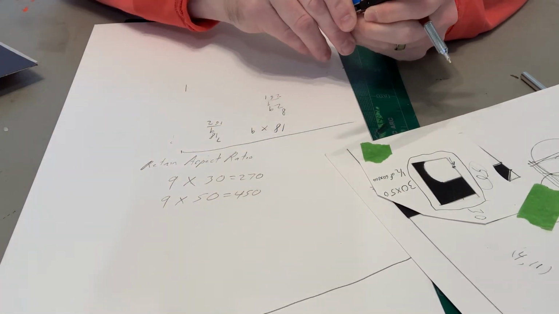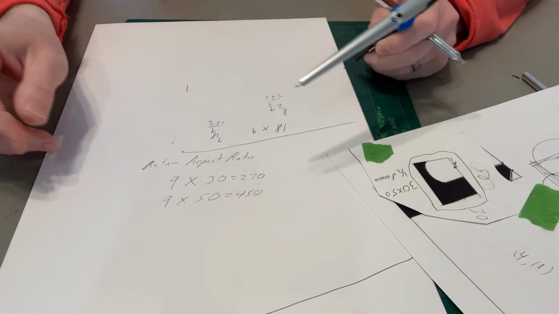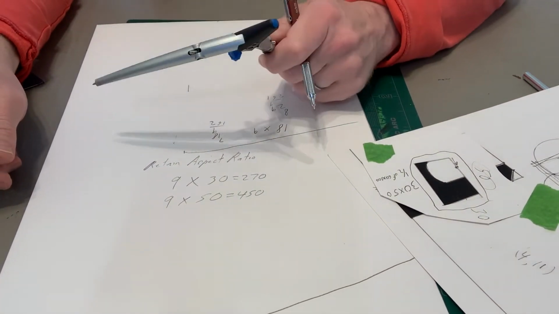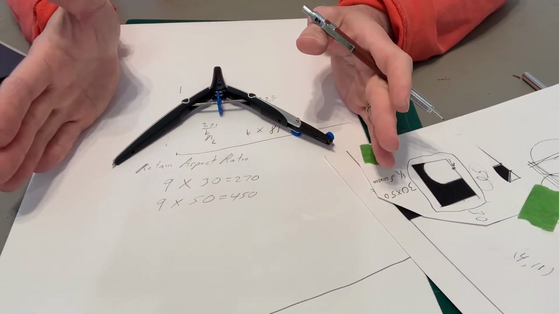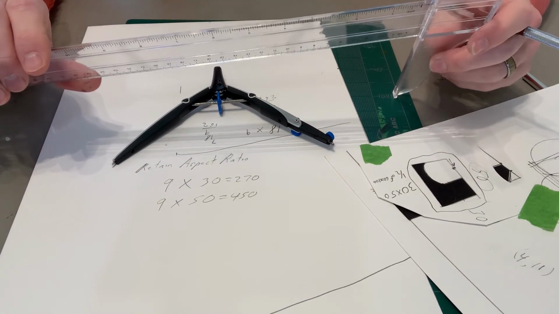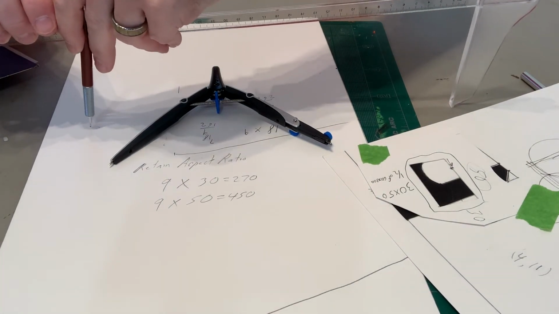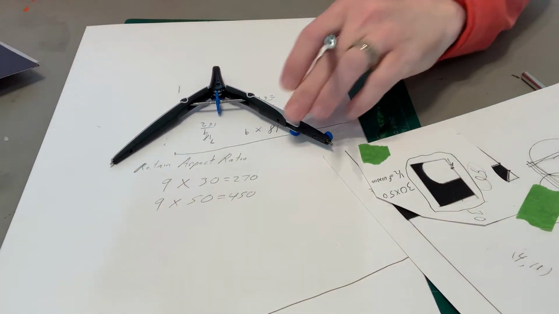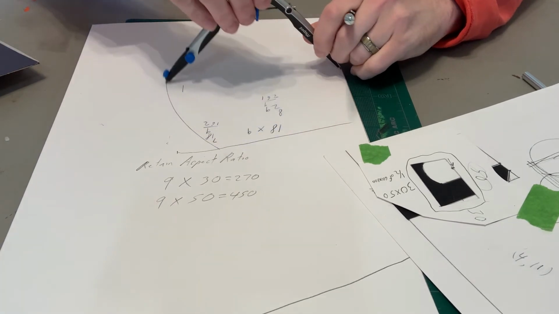Now, since we're not in class on the ground, you don't have access to a big compass. We've got this compass. If your arc is wider than this compass, you could make a compass out of something like your straight edge or a ruler. You could put a point here, tape a pencil here, and then arc up with it at the correct measurement. So I would end up with something roughly like this.